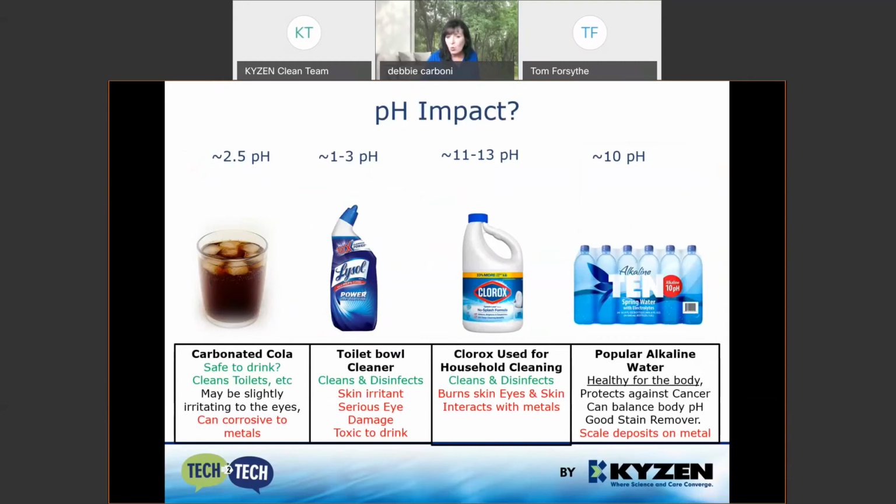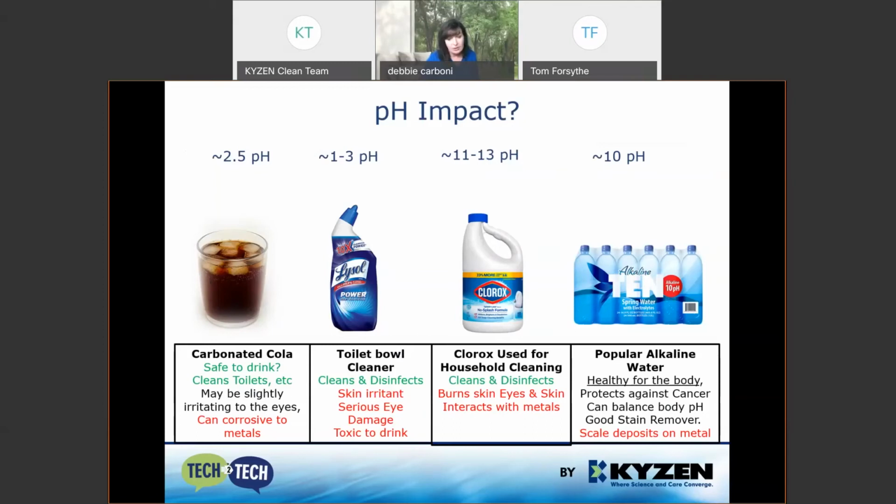We humans use a wide range of pH products in our daily lives, both to drink as well as clean. I've selected 4 examples here to talk with you about. The first is soda, which has a pH of 2.5. Most people, like myself, will enjoy a soda every now and then, but more often I'm drinking water, and often alkaline water, that has a pH of about 10. Soda contains phosphoric acid and is also a great cleaner of toilets, among other things.